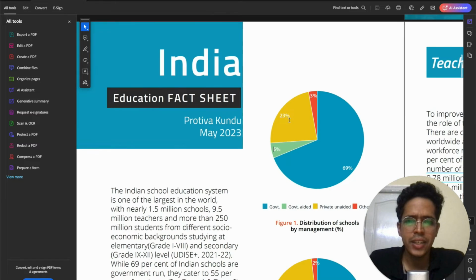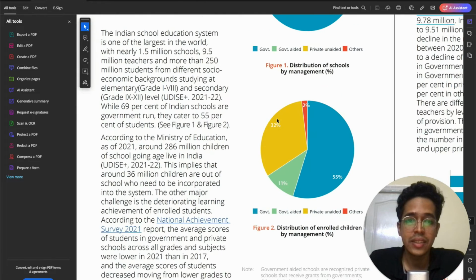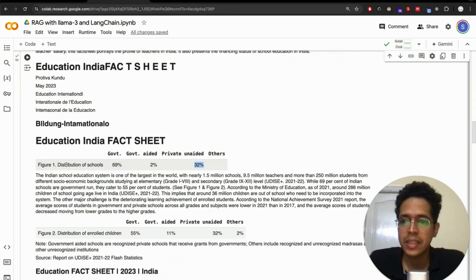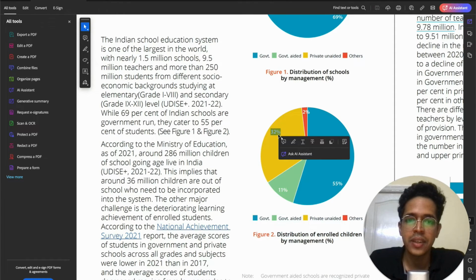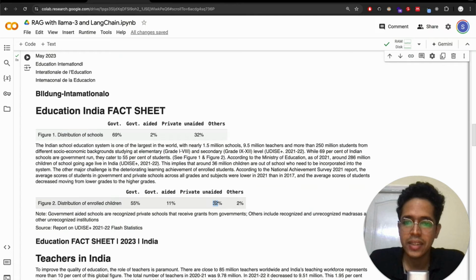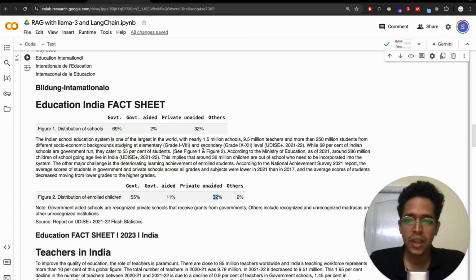Private unaided is 23%, and this is the distribution of school by management, and this is distribution of enrolled children by management. This is 32%. That is correct over here, but the previous, this mistake is there. So I don't know how many such mistakes can happen in the document parsing, but hopefully it should be correct. We'll see that in the Q&A part.